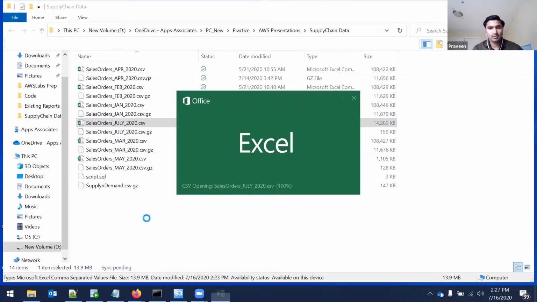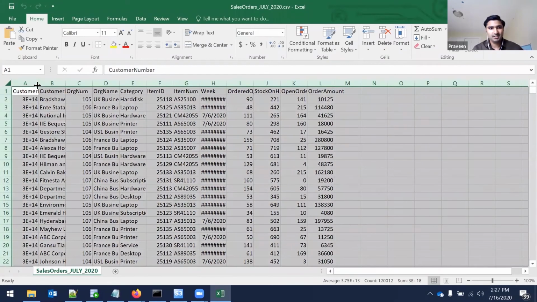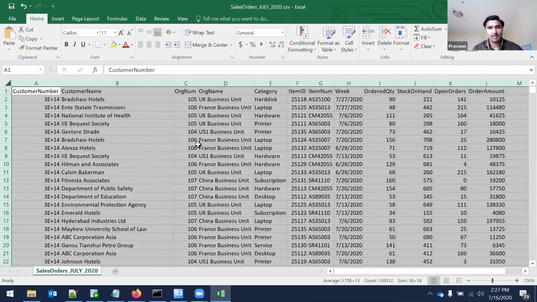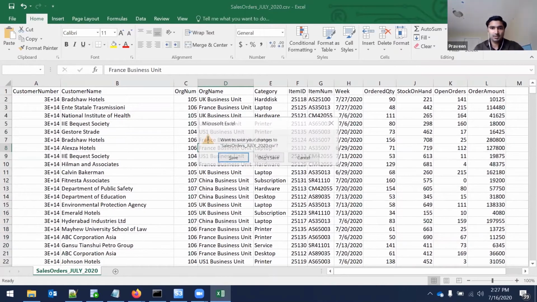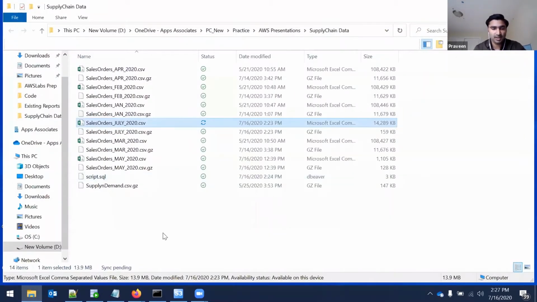And what you would see is data by customer, by different org, category, item, and different elements which are more needed from an analysis standpoint. In this case, you're looking at what are my open orders, how much is my order quantity, what is my amount, right? So general scenarios over here.